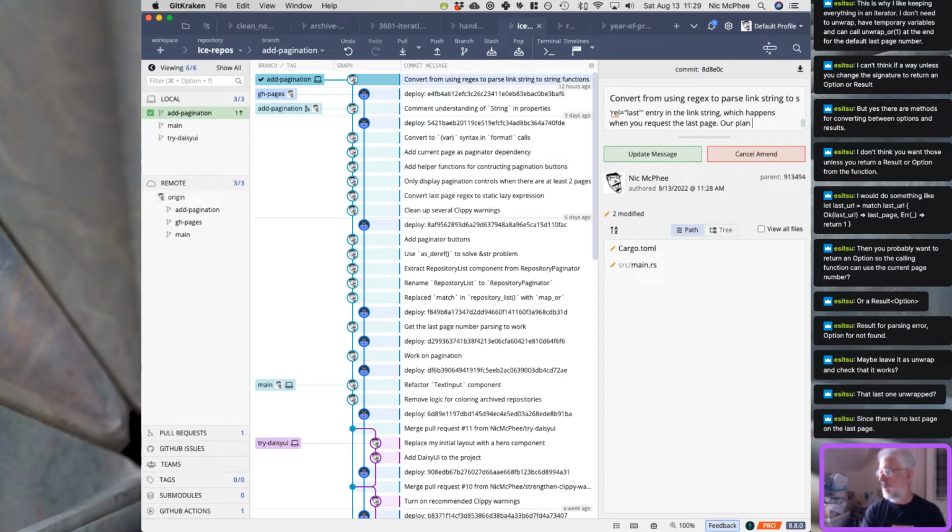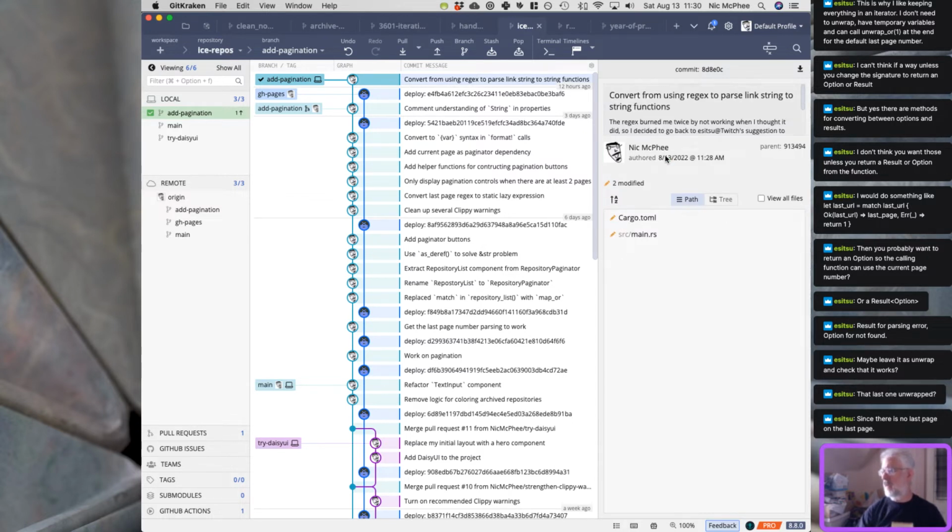Our plan is to change this to return a result option type to capture this possibility and the various errors that can occur. Update message. Okay. Whew.